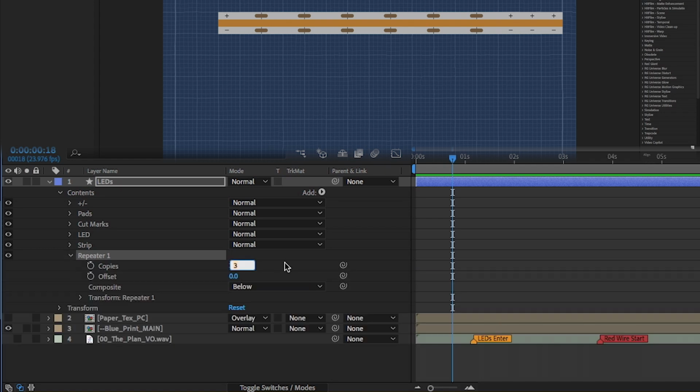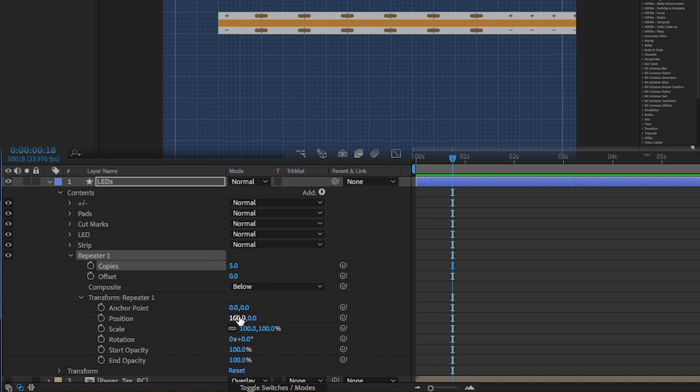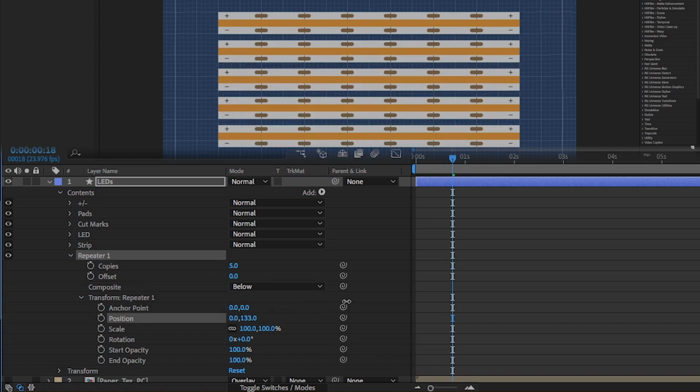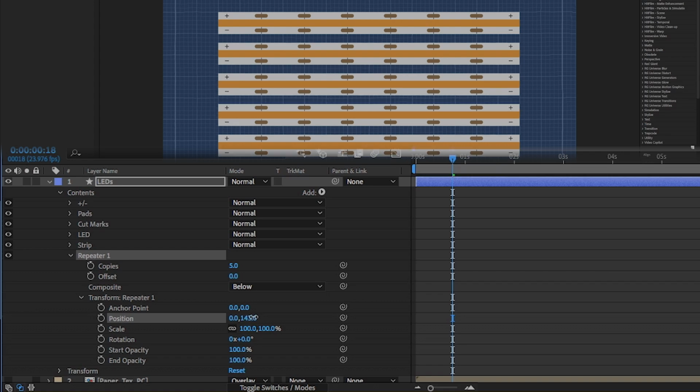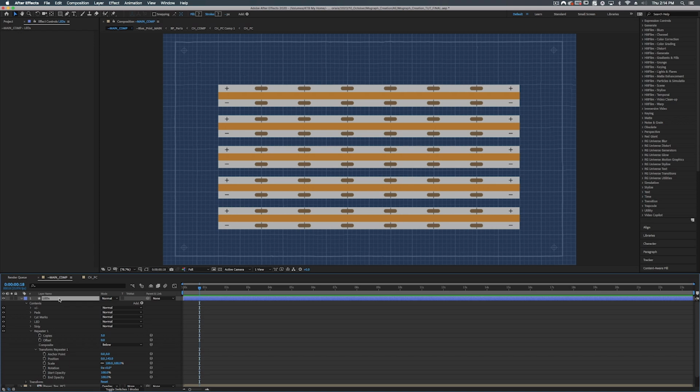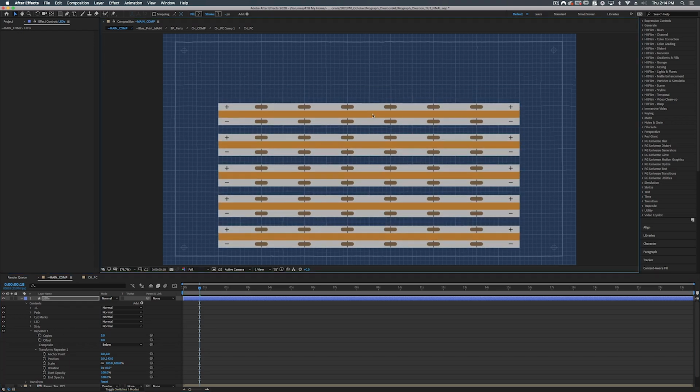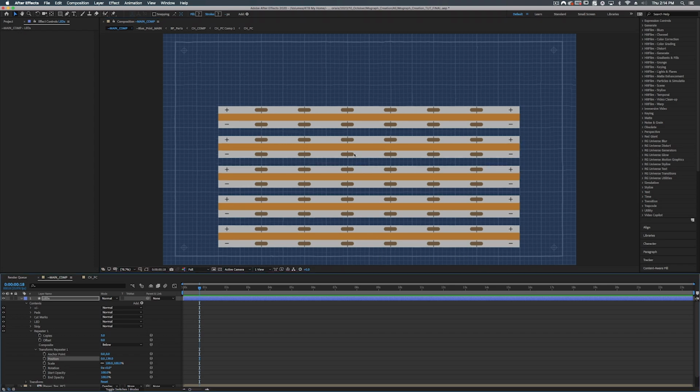All right, so we're going to do 5 copies. And of course, we want to not do horizontal, but vertical. So we're going to bring this down. We're going to actually make this about 2 blocks away from each other. Doesn't really need to be perfect, but we could do that. There we go. So now we can take this whole layer, and I'm going to move it down till it's about 2 blocks from the bottom of the rectangle.